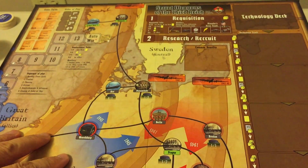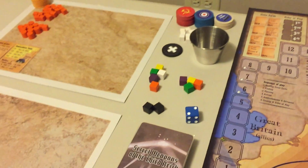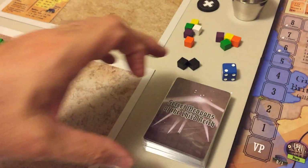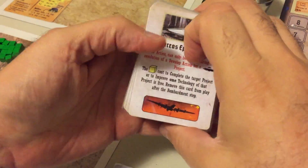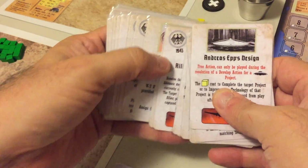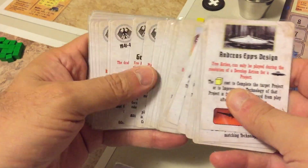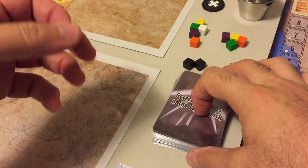This is a board 18 by 18 inches. And we have some cards here. These are the event cards. And there's a lot of event cards. Some are year specific, so they come into play in a specific year onwards.